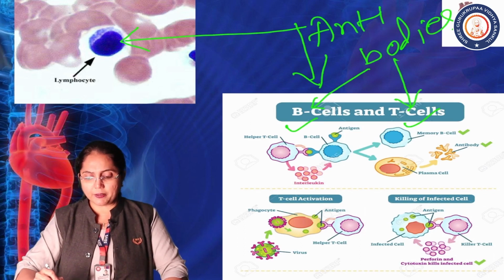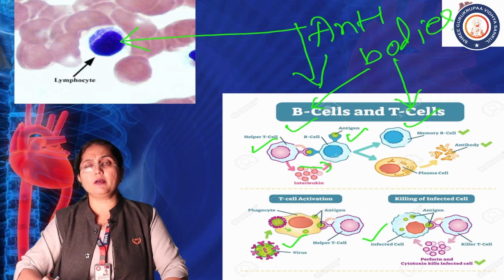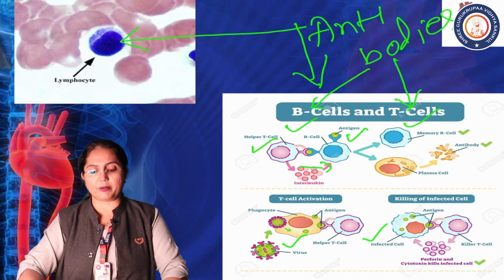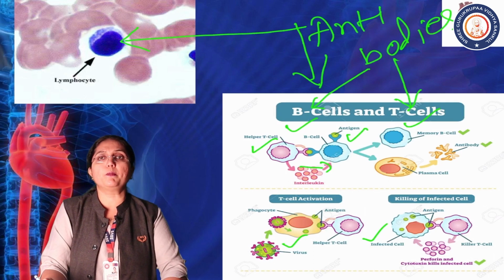Here you can see the killing of these components is arranged in such a way that against the viruses entering our body, the B cells form antibodies, and these helper T cells help in forming the antibody. So these WBCs, lymphocytes, which are divided into these two parts, B and T cells, are very important in our body.